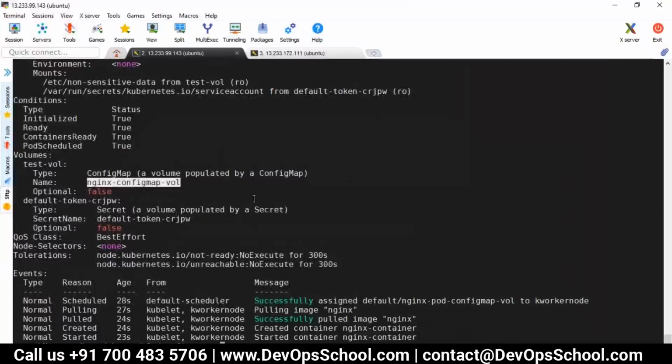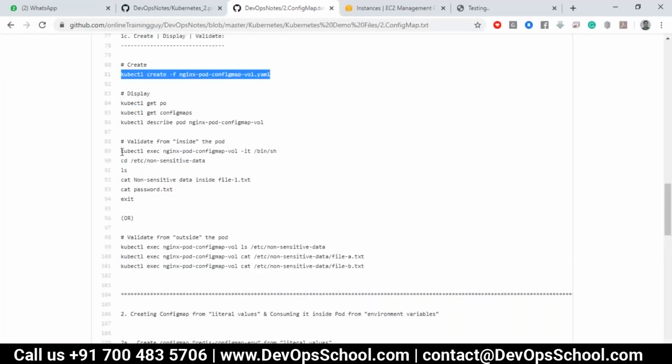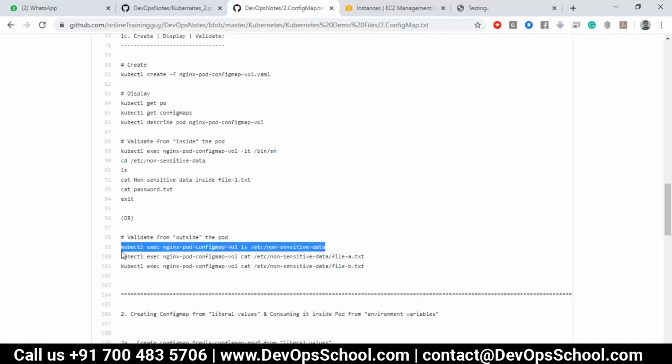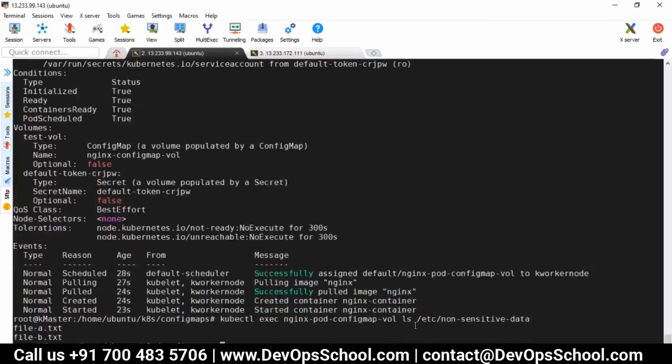For that, I need to go inside my pod. To go inside your pod, you have two ways. One way is, as I have shown you earlier, kubectl exec, and you can directly run this. The other way is to use the same kubectl command, but instead of running with -it, meaning you don't want the interactive mode, you directly run the command. So you can run kubectl exec your pod name ls. I want to run the ls command under this path. If I execute this, you can see there are two files, file a.txt and file b.txt, in my pod.